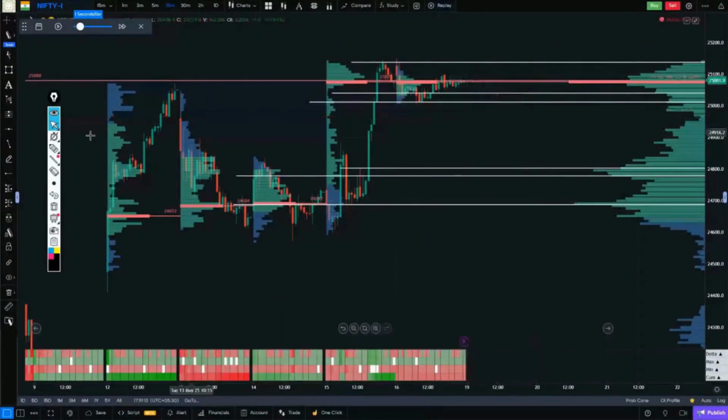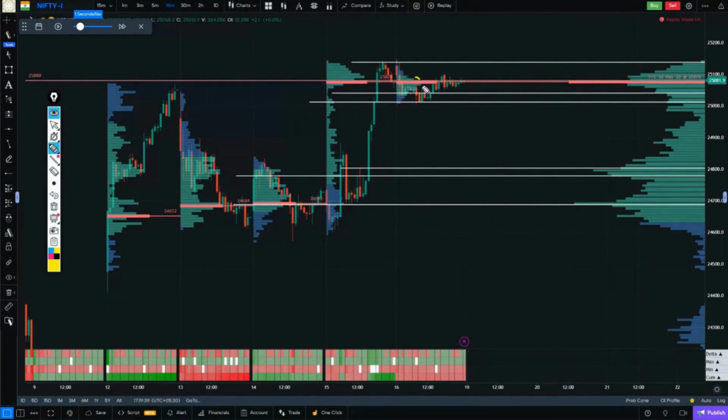Yesterday's market was quite sideways. It was extremely sideways. Its opposition zone was here. This was the opposition zone for yesterday's market, and the day before that, there was a strong bull run in the market, so its value area was formed here. This was the node of that value area, so according to the confirmation from the volume profile, what did we do?